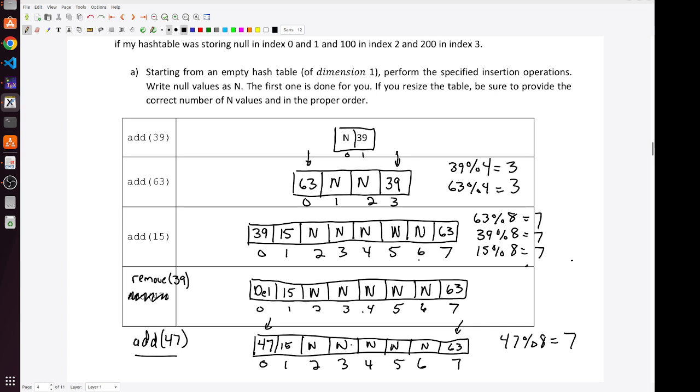The one that you see on the final exam will look very similar to this. There will be some different numbers, but there will be 4 adds in total and 1 remove. And basically, you will be resizing up. Be very careful about that. You won't be resizing down. You won't have to do that.